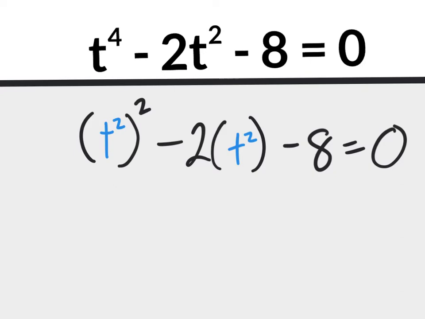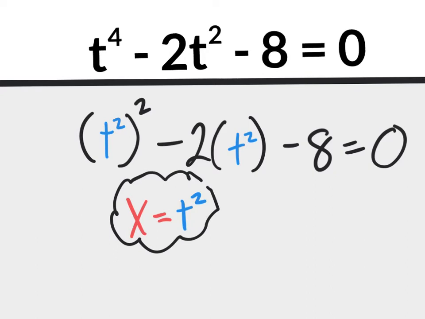Now, yesterday I said if you want, you could substitute a red x in place of that blue t squared. And I put a little cloud around it. That way it was crystal clear that it looked like x squared minus 2x minus 8 equals 0. Now, I'm telling you right now, it's technically an unnecessary step, all right? You could, if you want to, substitute. If it makes you feel better, go for it. Replace the blue t squares with the red x so it'll clearly look like a quadratic trinomial.